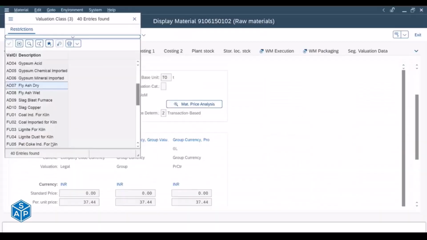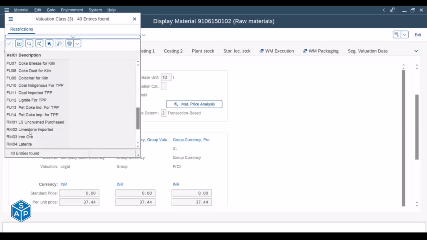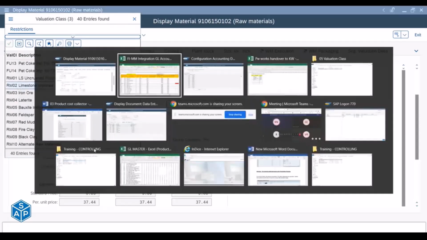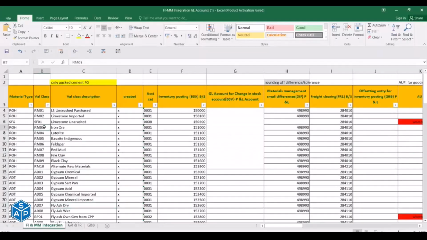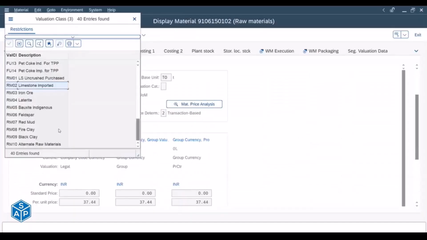You can check the file. Whatever accounts have been maintained against this valuation class, every account will be used for accounting purposes.